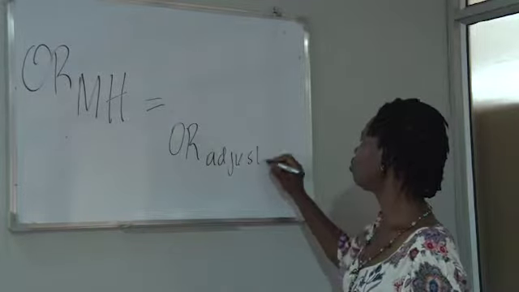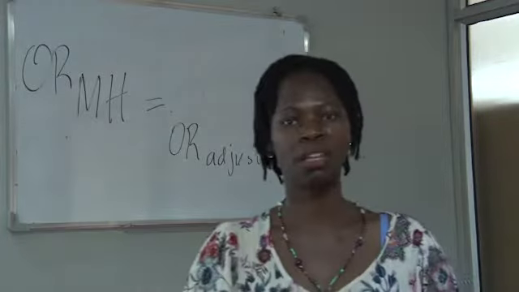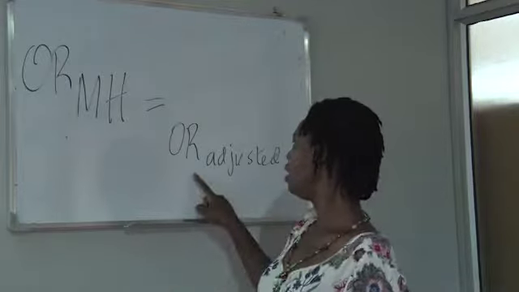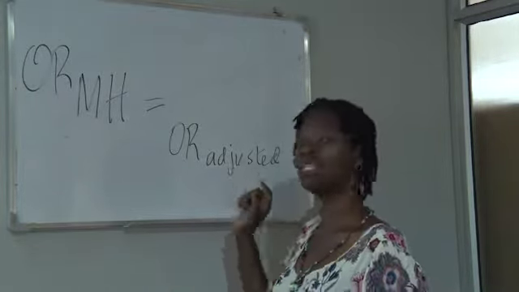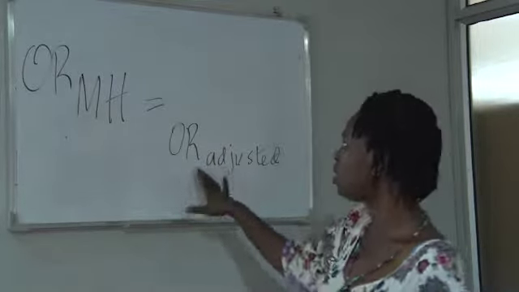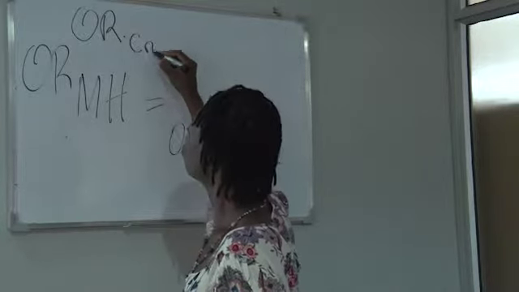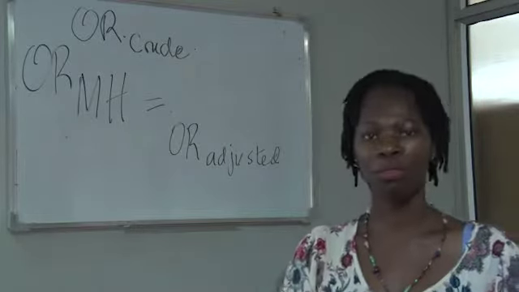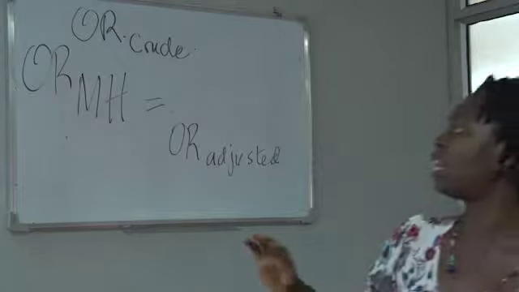And such an odds ratio will adjust for the confounding effect of smoking, so that our measure of association between drinking and oral cancer is adjusted for the effect of confounding, and therefore it has eliminated it or minimized it. So it is a more accurate measure than the original odds ratio, which we call crude, which did not cater for the effect of confounding. So that is stratified analysis.